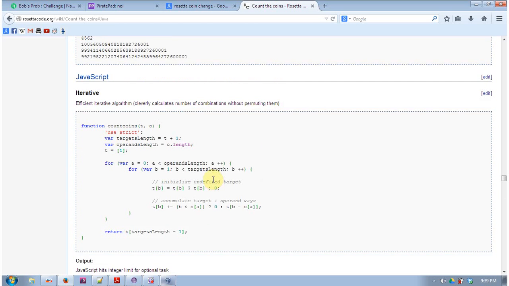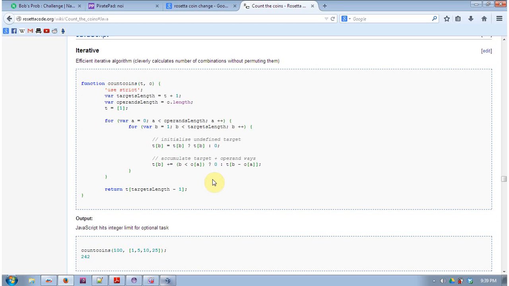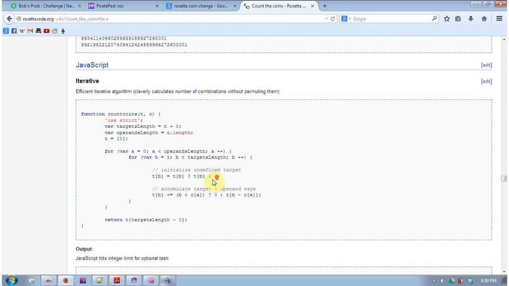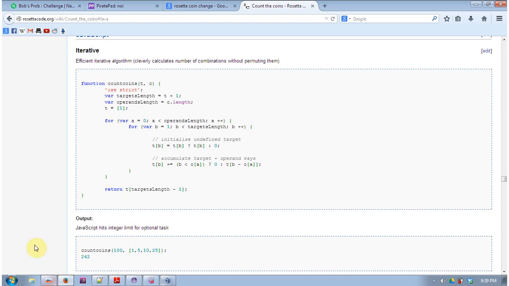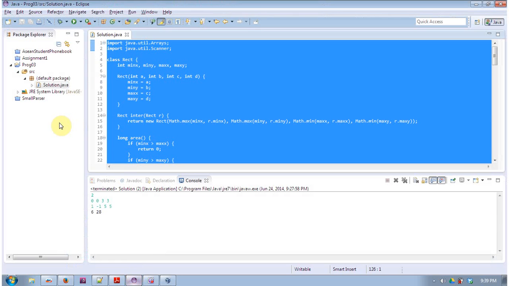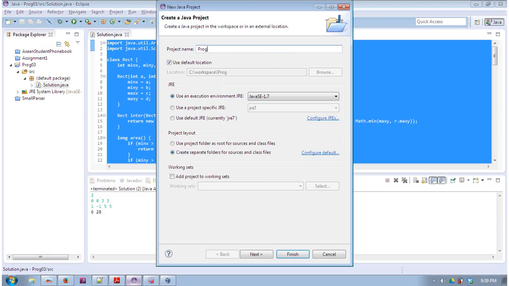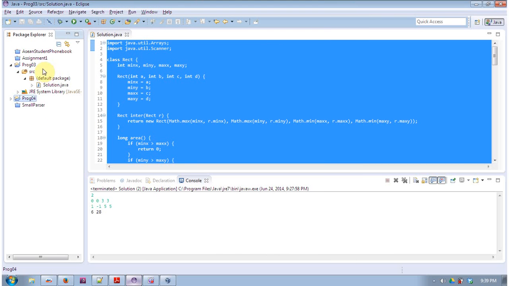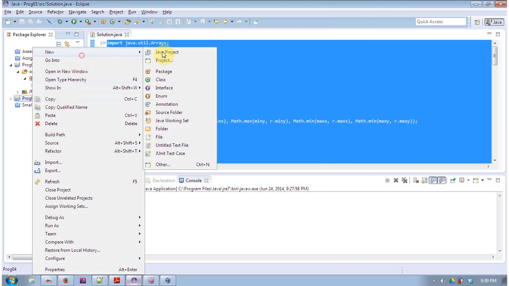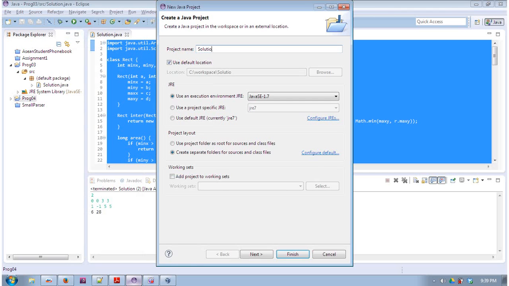The algorithm that I used was the iterative one in JavaScript. So essentially, I made a port for that. Okay, so we have a solution.